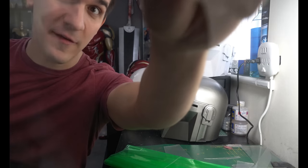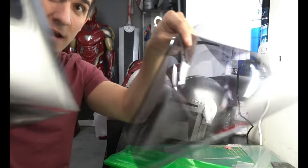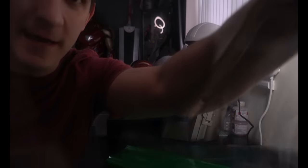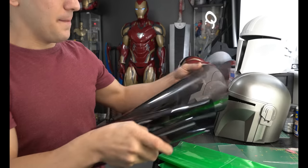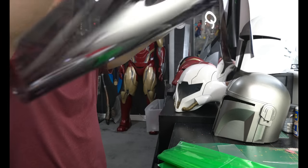Now, this is 35% window tint. There's not a huge difference there. And this is 5% window tint. But you can stack them together and get even darker tint. You can layer window tints. That's totally fine. You can play around with that. But I really like my 5% tint, so that's what I'm gonna go with.